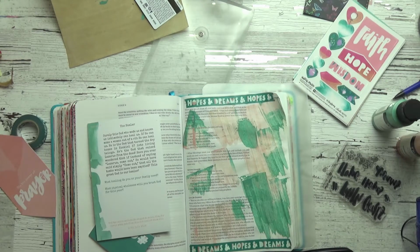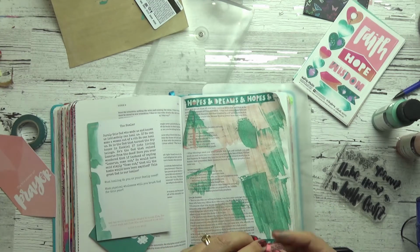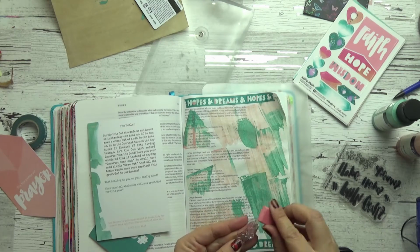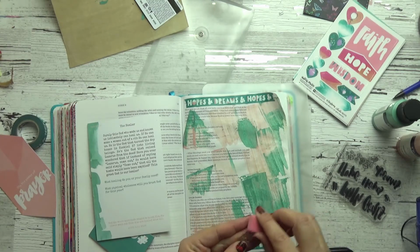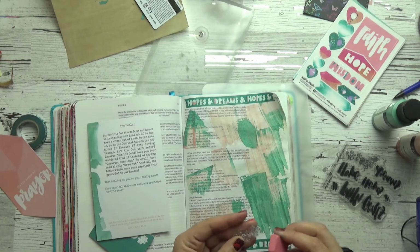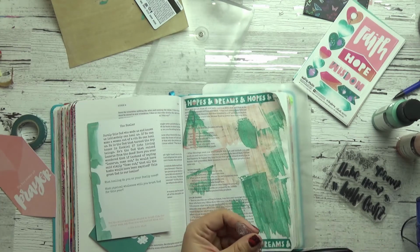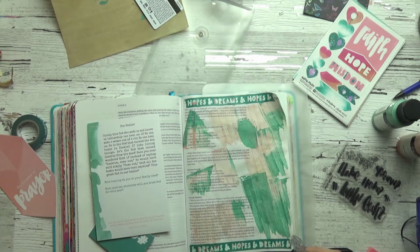Now, before I use these clear stamps, I always want to take a little bit of an eraser, just really lightly, and just kind of lightly touch the top of it. And that allows whatever residues left over by the manufacturing process to be a little bit rubbed off. It allows that stamp to stamp much clearer.